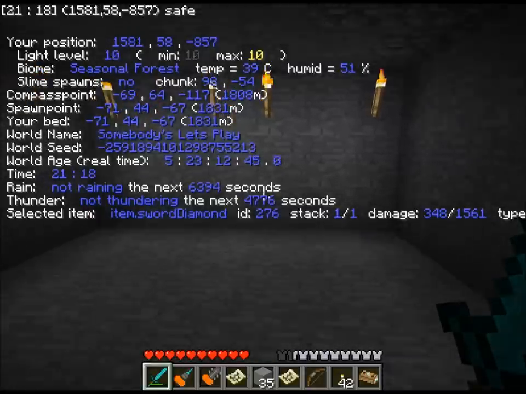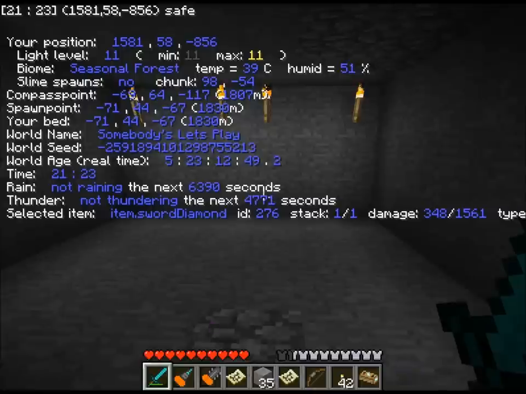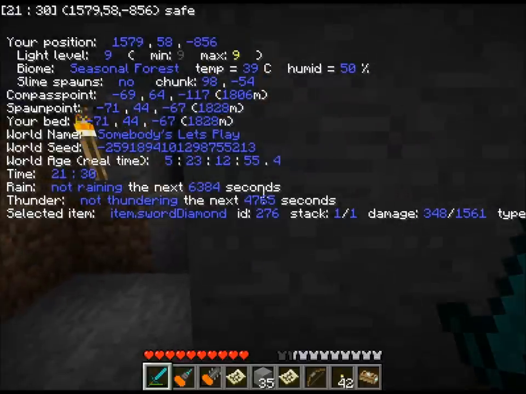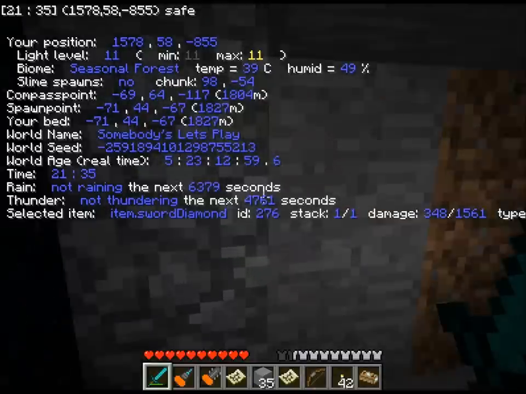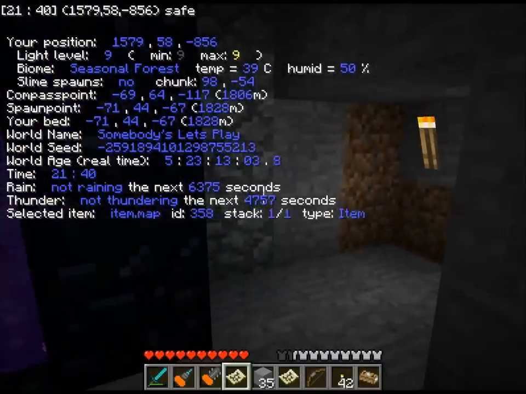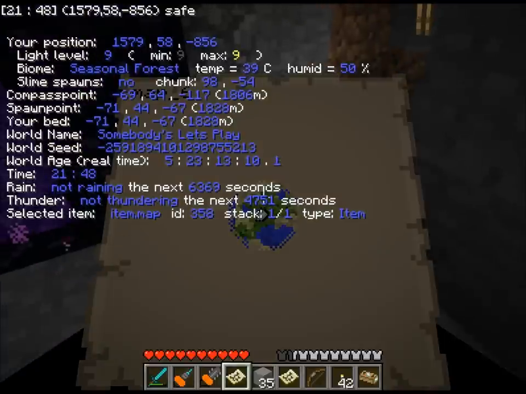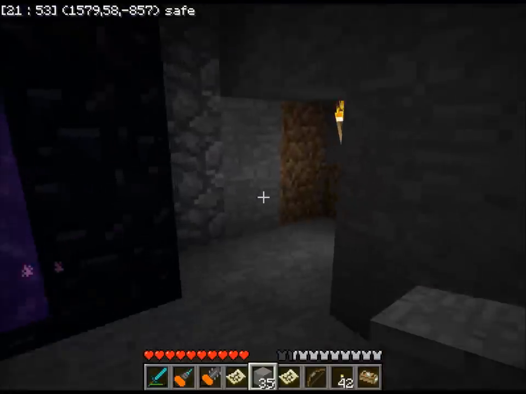Let's see here. It's -71, -67, so I need to go that way. And that way. So I need to go this way. Alright, so I'm gonna go that way. Which translates quite nicely to that way. Well, that's convenient. Okay. Get rid of that.